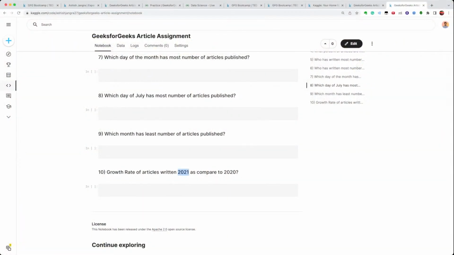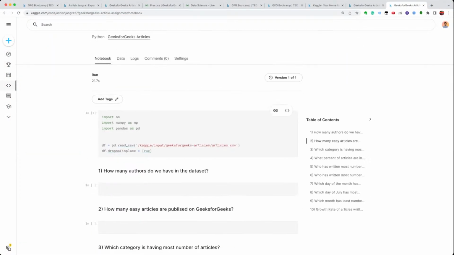What you need to do: the dataset is already published. It is in the description. You can go to my Kaggle account and see all the published datasets. You have the dataset, but make sure to execute this code. This is a very important code that you need to execute first. If you are not executing this code, then there will be a problem.